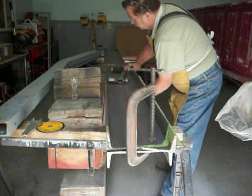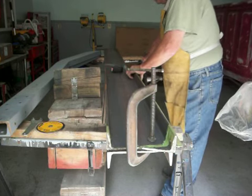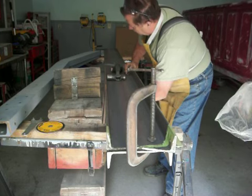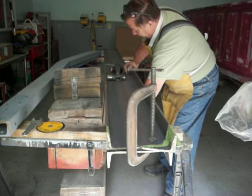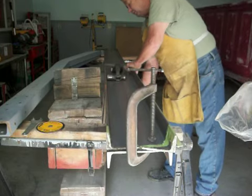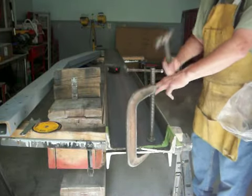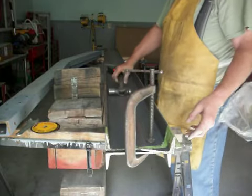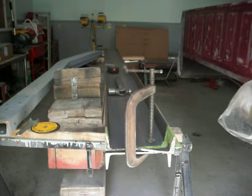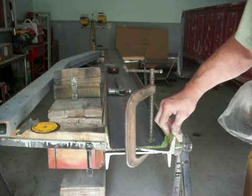Also, when you go to mark this steel when you first buy it, there's a coating of oil on it. And I found out that if you take alcohol out of a can and wipe that off before you start using your marker, the marker will leave a mark and the tape will also stick to the metal. Otherwise, the first coat of tape doesn't stick. So anyway, that's how I go about bending that. And I'd bend that thing all the way over until I have a 90. I can stand that up and beat on it when it's bent a little bit. But that's how I'm going to make these pieces that go across.